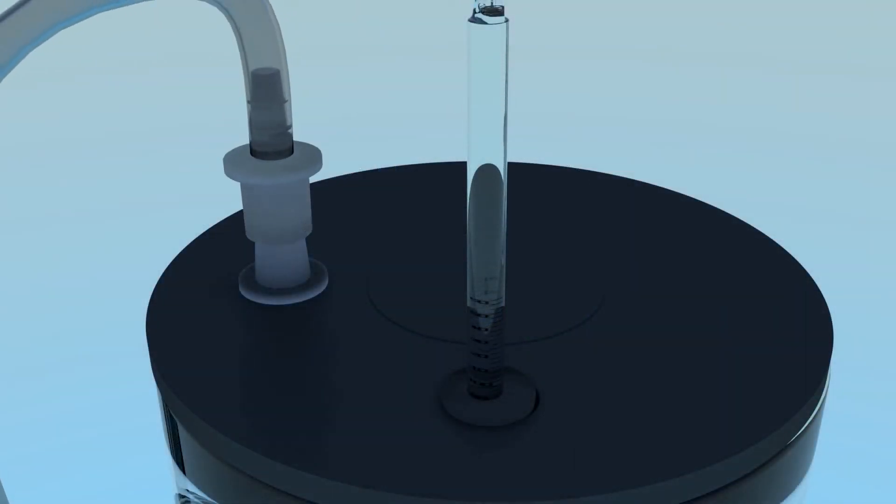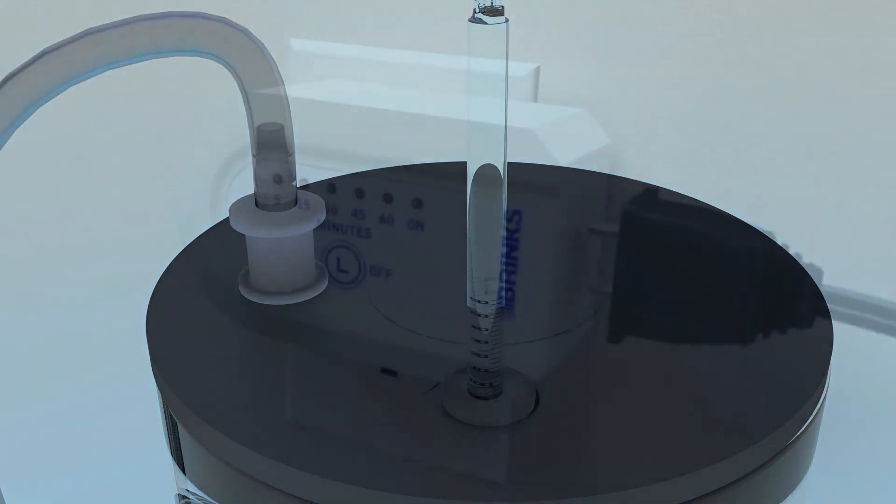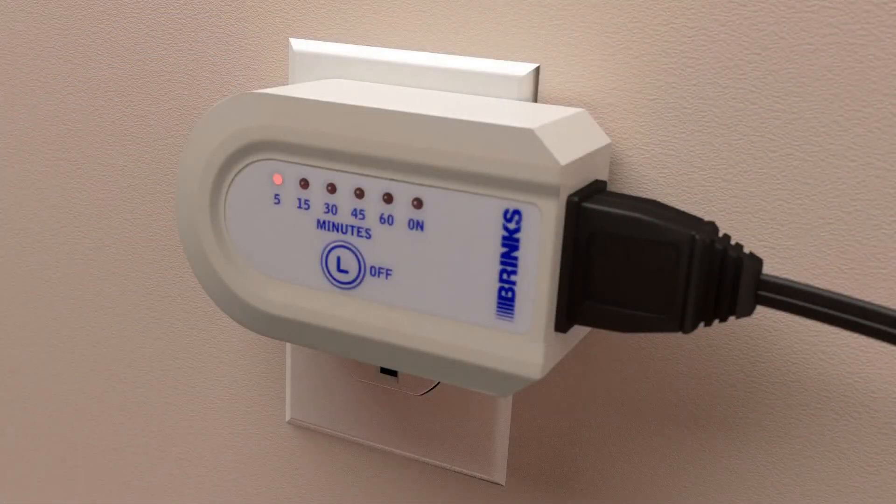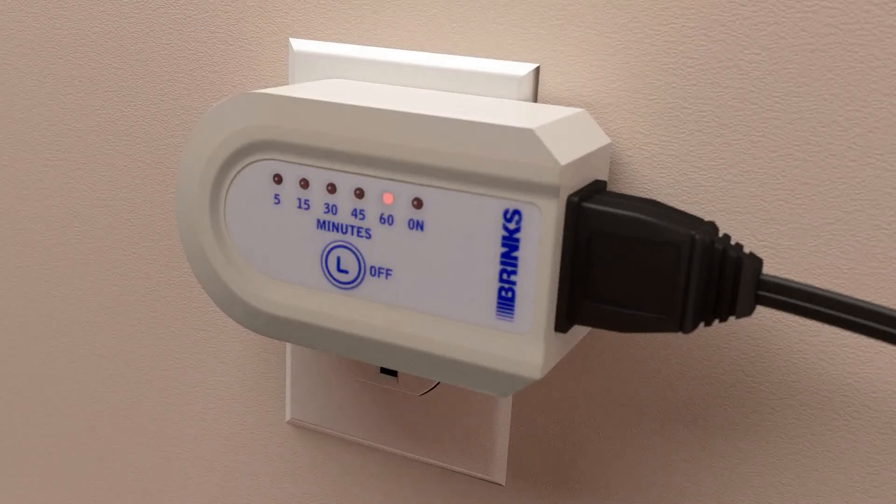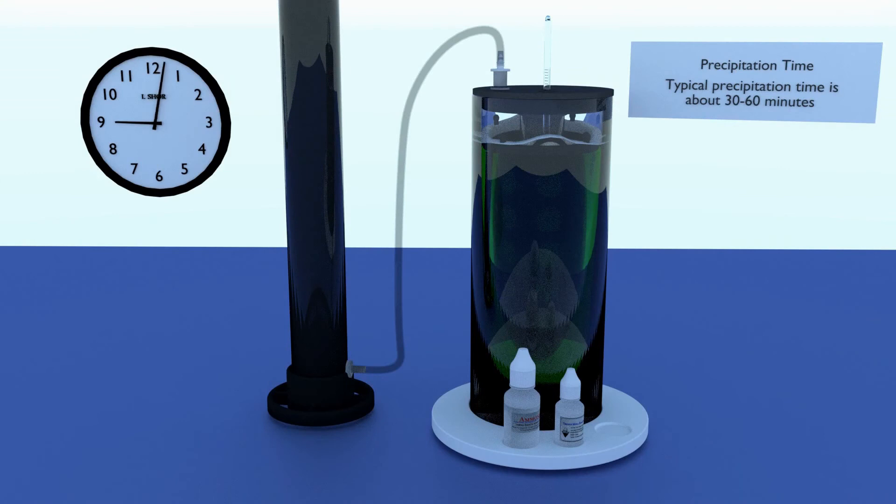Connect the scrubber's hose, and then plug the immersion heater into your timer. Press the timer setting button to set the time to one hour. The immersion heater will significantly raise the temperature of the solution, activating the quadratic precipitant. Typical precipitation time is between 30 to 60 minutes. Please note that the solution level should be at least half full. Low fluid level will damage the heater and cause it to burn out in a very short period of time.